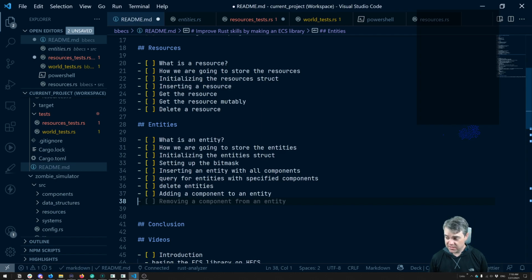Updating we already get through the query, so that should be fine. Reading is the same way. Then deleting: removing a component from an entity without deleting the full entity all on its own. And then I think we're pretty much done. That's everything.